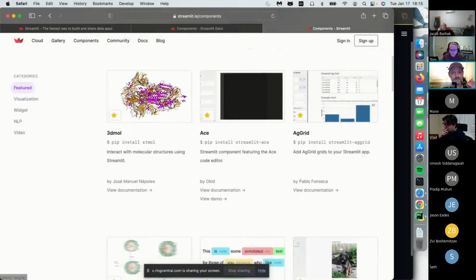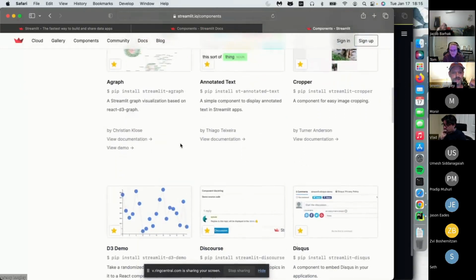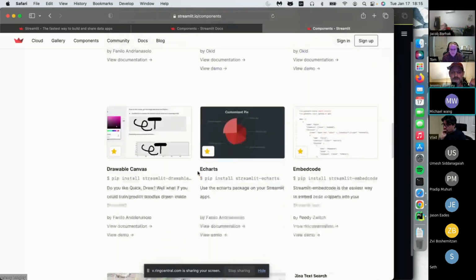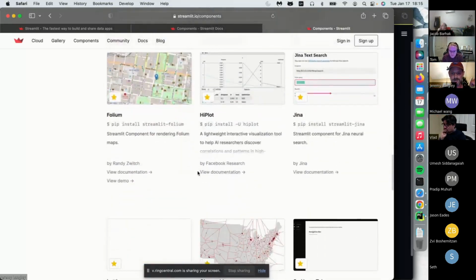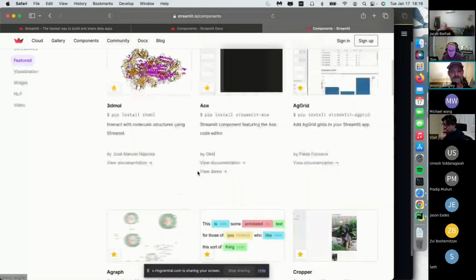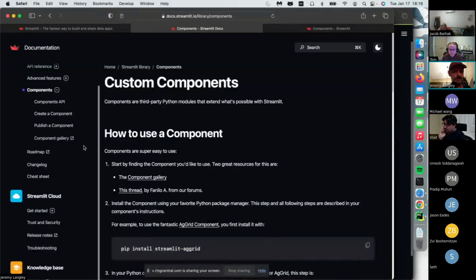Some people have done 3D molecules and graph representations based on React and D3. Yes. There's a lot here, but remember this is a simple UI app. It gets hard to remember it's a simple UI app whenever they publish really complex components like this.